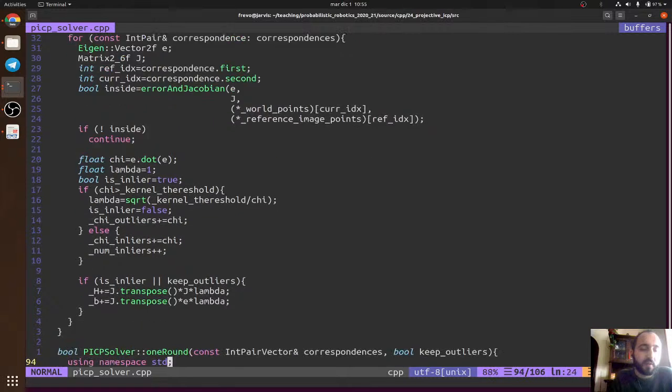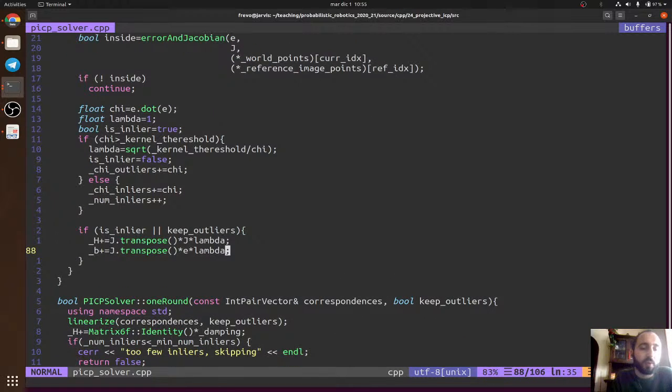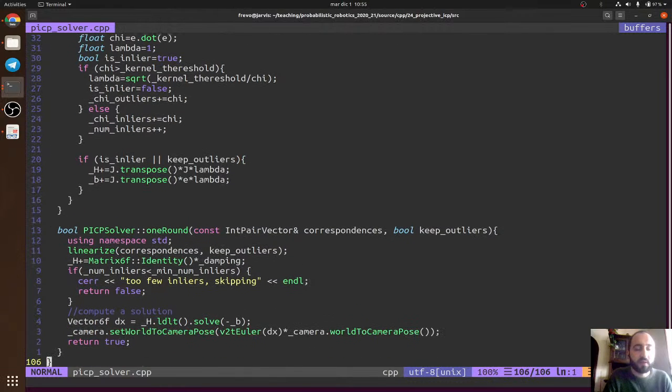Then here is how we compute the linear system. So we add the contribution J transpose times J times the lambda, which is the weight factor for the robust kernel. So here we don't consider any information matrix. We can assume that that's just the identity. So, and this is how you fill it.